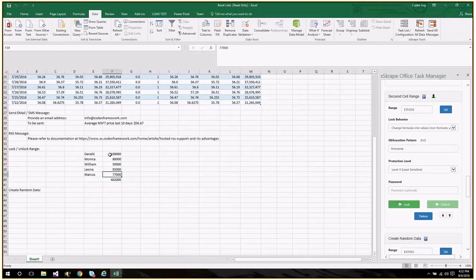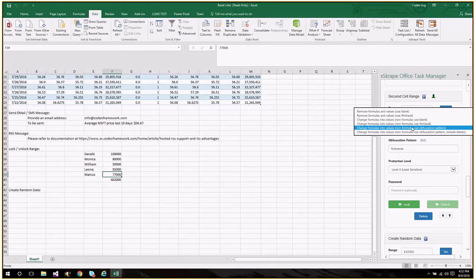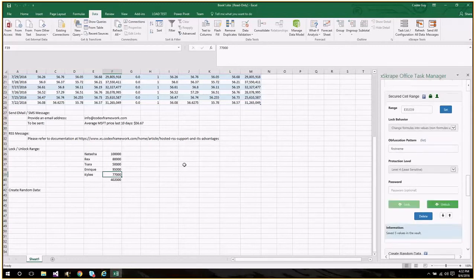Another thing we can do is secure through obfuscation. We have an example of that here where we take the employee names and scramble them. If I click on lock, you can see that the names have changed. Now we've got names that probably don't exist in our company, but look realistic, and the salary for individuals has been retained. From a structure standpoint, the only thing that's really changed is that the names no longer match reality. If I were to share this with someone, they're not going to know whose salary belongs to whom in our actual company.